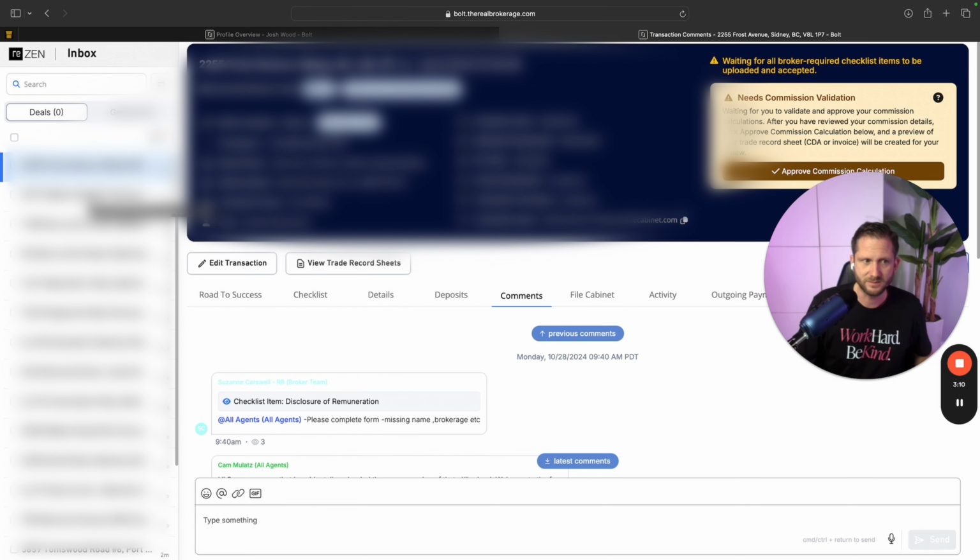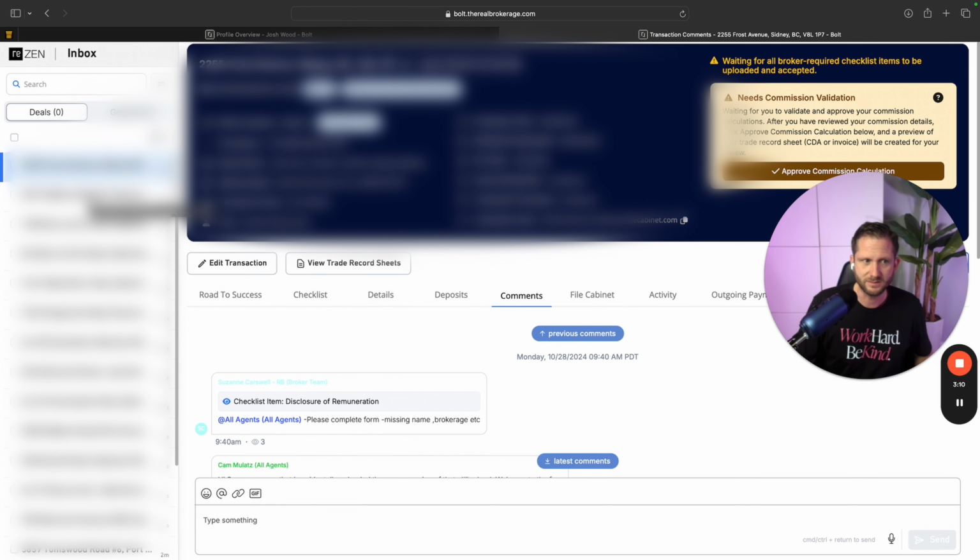So it basically takes the need away of writing a new email, telling them what you're talking about, and then making sure you're writing it to the right person. You're already categorized onto what deal you're talking about. So I can go into a property and I can talk immediately to the conveyancer, immediately to the managing broker. Or again, they can get a hold of me and update me, and I know what we're talking about. So super convenient. That's the inbox.